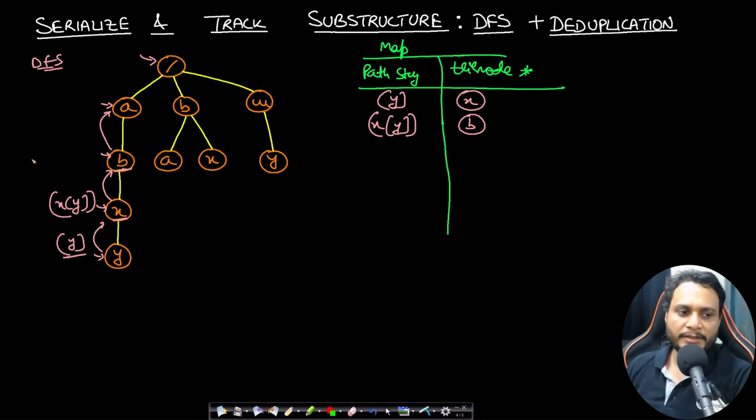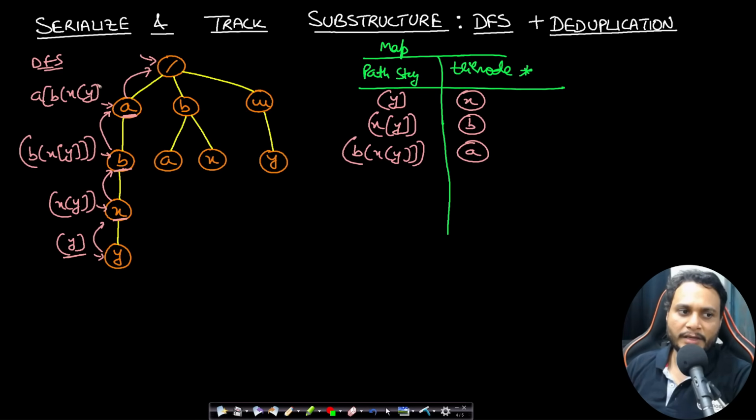Now this B will be returning B, X, Y, okay, and it is now received at A. So A will be checking if BXY has occurred. No. So it will be saving BXY, okay, and it will say that it has occurred at A. Because A does not have any other branch, it will not wait. It will return that value appended by A, so A, B, X, Y, Y, X, B and A. Okay, so this has been received at the root node.